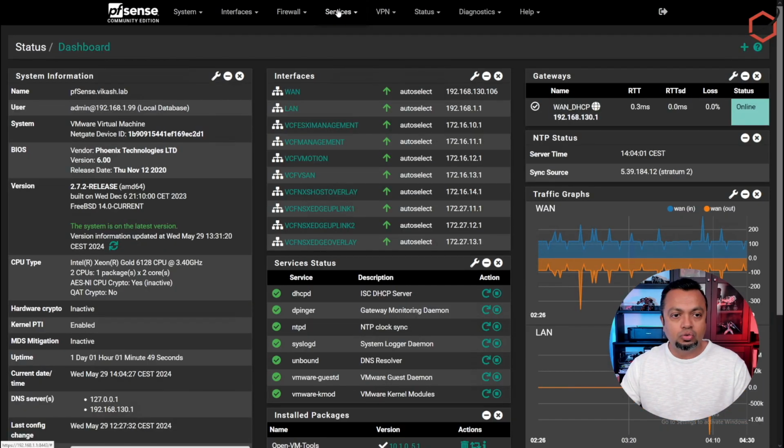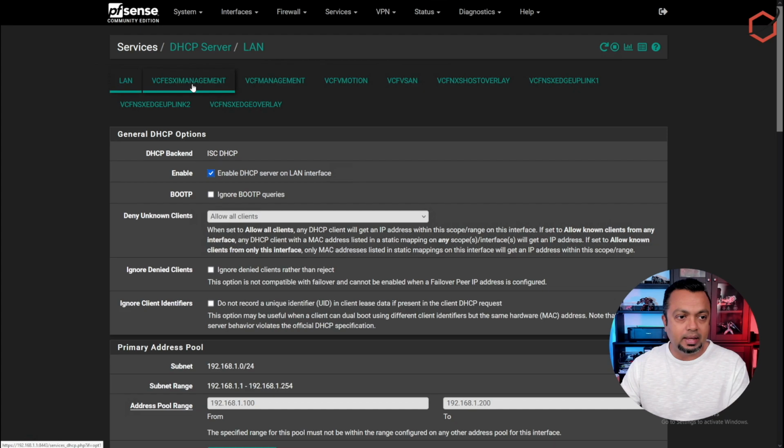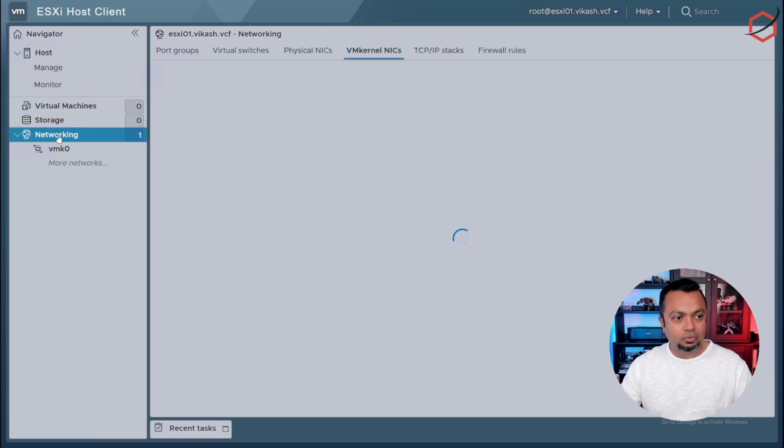Now, if I go to my firewall and I go to my DHCP server, you will see the VCF ESXi management VLAN, that's the network my ESXi servers are sitting in from a management perspective. So that management network is configured on my ESXi server. Let's go quickly back to that ESXi server and check out the networking configuration.